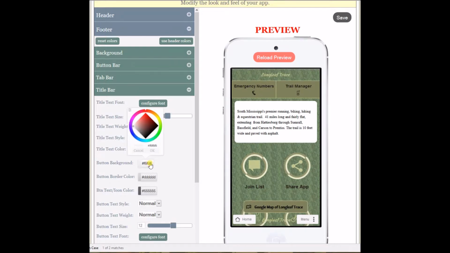And then we need to change the button background colors. And the button border color. And then we need to change the button text and icon color.